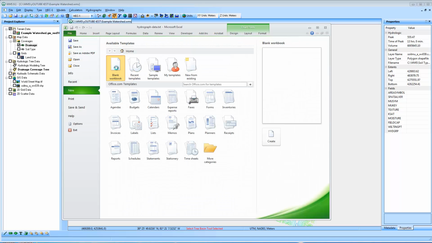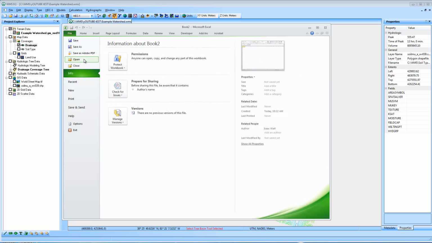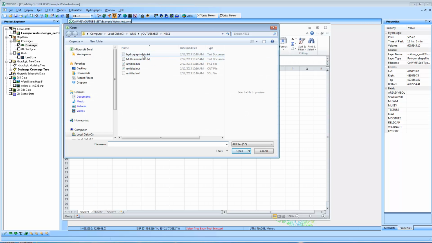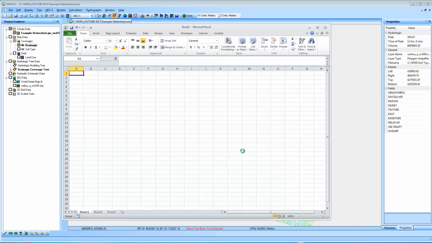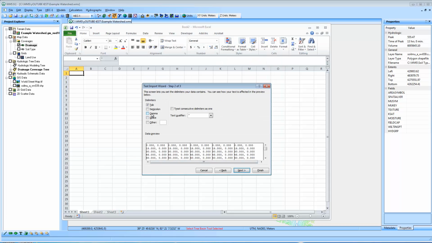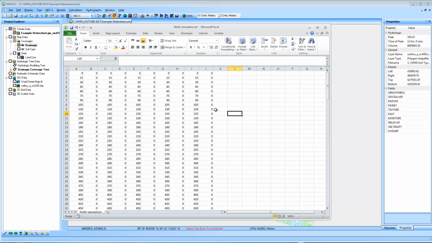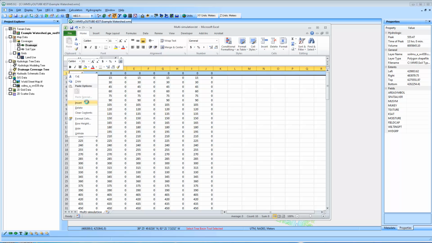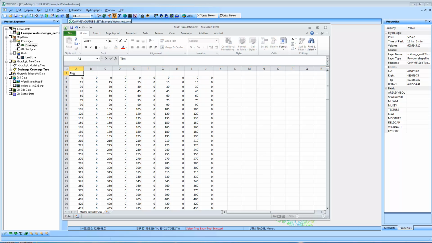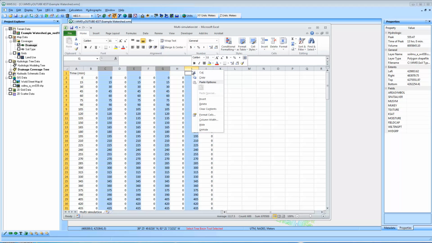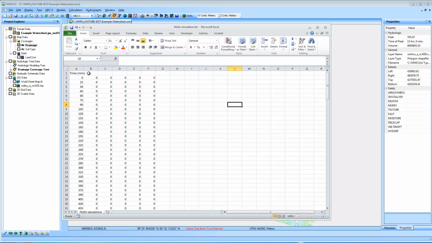And now if I start over here, new, and open this hydrograph data MultiSimulation, going through here, there's commas that will define the gaps between them. Finish, then this is going to be time in terms of minutes. I'll delete all these extra time columns. I don't need them. Alright, and it's a little bit strange.